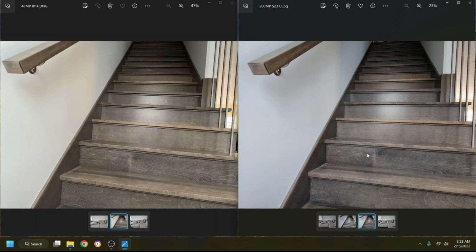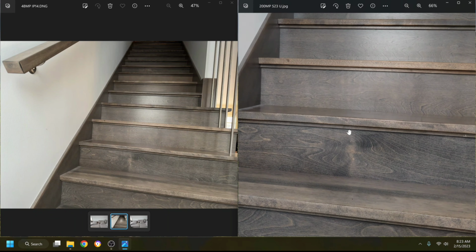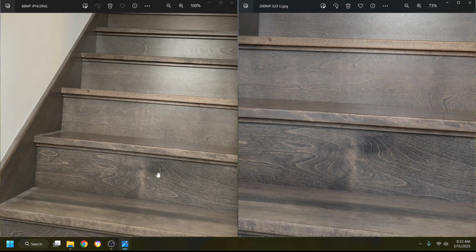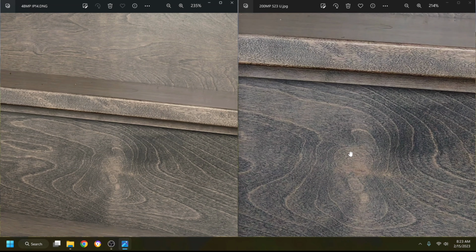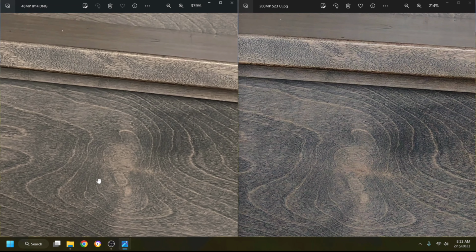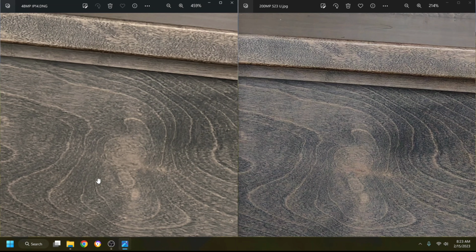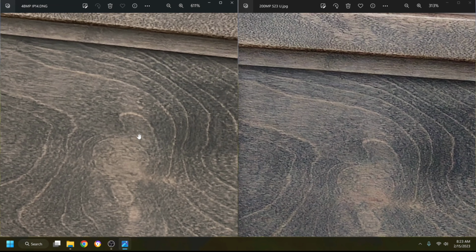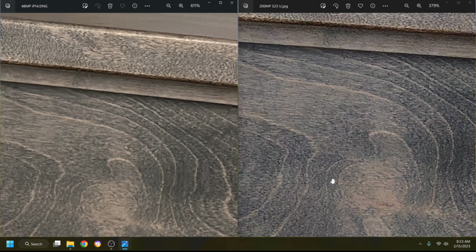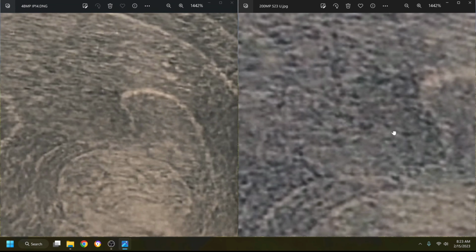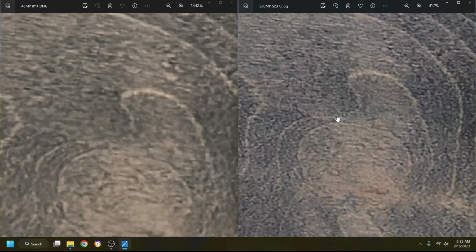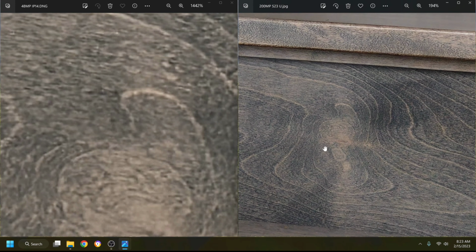Now, how about the details, right? That's what we want to know. The details in indoor. I have one last picture, guys, after this for details in indoor. And I would say yes, the S23 200 megapixel still wins details in indoors as well. So at molecular level, you can clearly see it's a big win. I would say 2 to 4 times the details. And if we go to pixel level, well, you won't understand anything. This picture is not a good example.